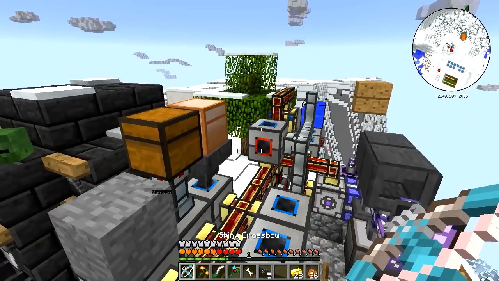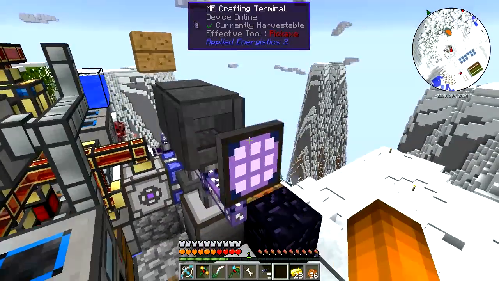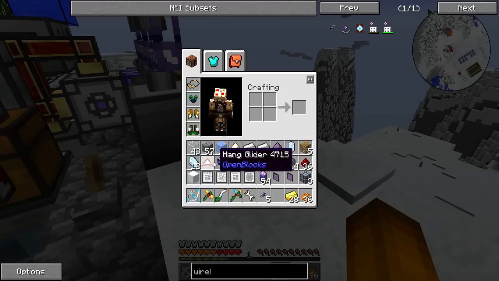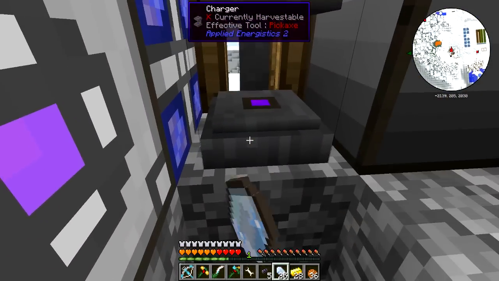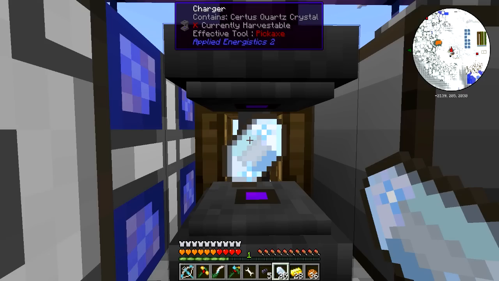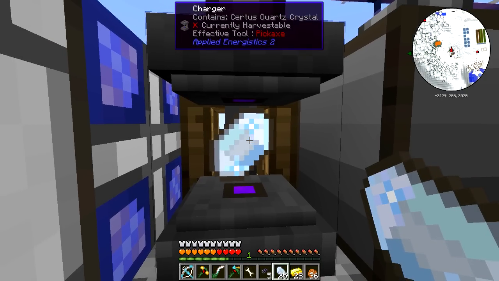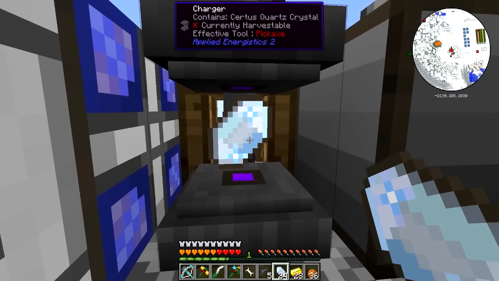But this mod, it is so tedious. Oopsies, didn't mean to pause that game. It takes so long to do everything, and it's not really fun. We're not doing anything exciting here. Look at this, we have to have charged Certus Quartz. A cool thing about Certus Quartz is you can place it in a charger and it sort of charges. But look how long it's taking. It took that long to charge one. You can only charge one at a time.